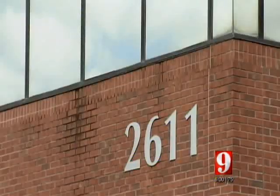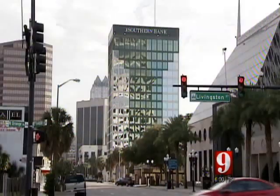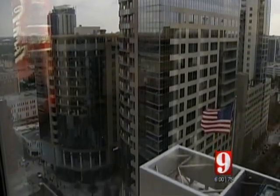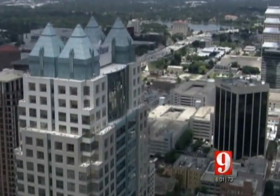The most expensive office costs $14.5 million, but county officials say all of the options will save more money in the long run than the 49,000-square-foot space in Orlando's SunTrust skyscraper. Orange County residents have been paying for it since the 90s. I think it's a good idea that they're moving to less expensive real estate, that's for certain.